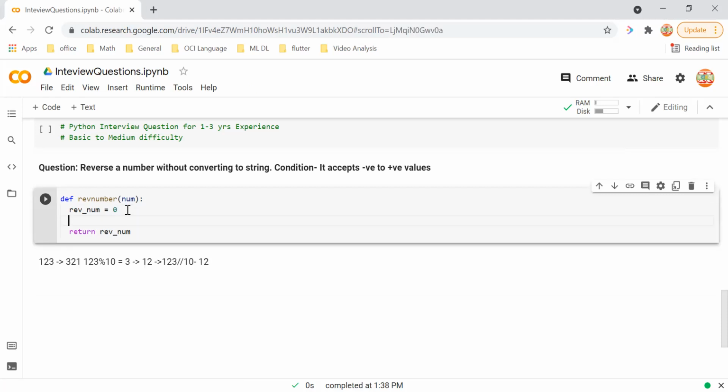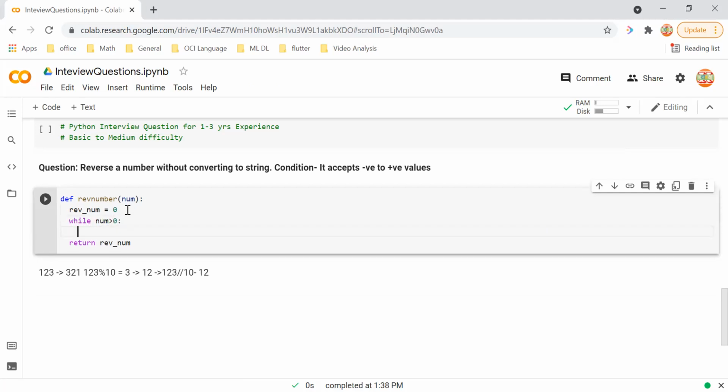For that we can apply a while loop. While num is greater than 0, you will wonder, guys, how this helps. In this loop we are going to modify num.